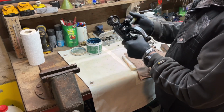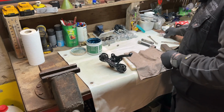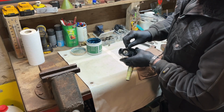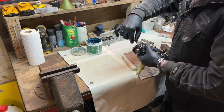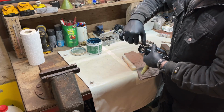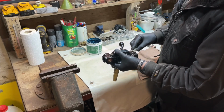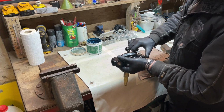So now this is fully done. I still need to put in those grease nipples. I just cleaned them up and used some clear coat. And that's a very easy fix. Put those in. And we snug that. It's fine thread, so don't go over the top. And not too loose, otherwise when you pump the grease in, you will loosen up the threads. Maybe in the worst case, you take them out.